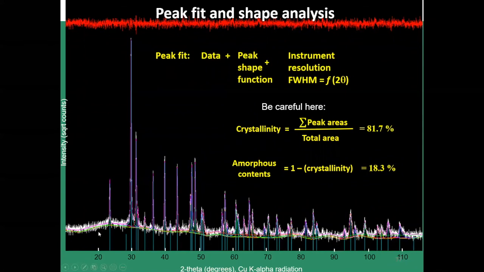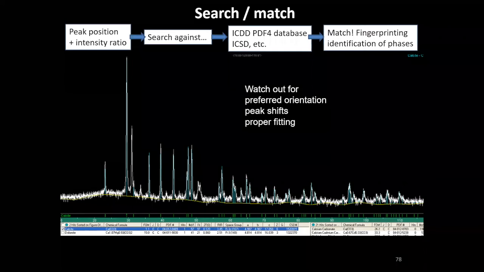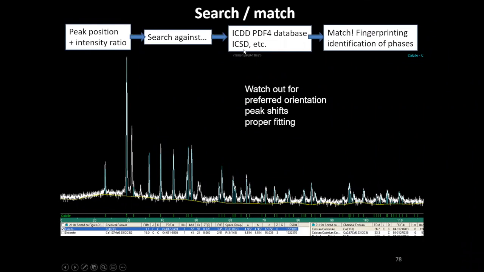It's sometimes an automated process. You find a number of phases. In this case it was calcite. There are some peaks that you did not find in that search, so you do a second phase search and you find another similar phase, which is dolomite. They are similar forms of calcium carbonate, but this material actually has two particular phases embedded in it.